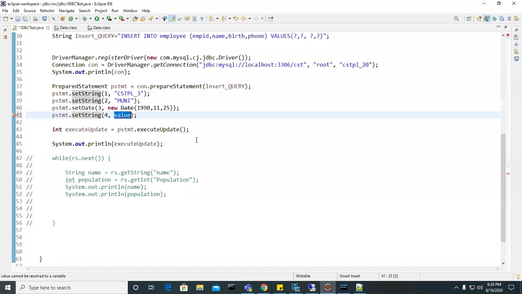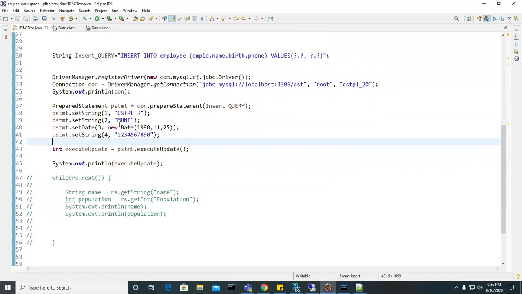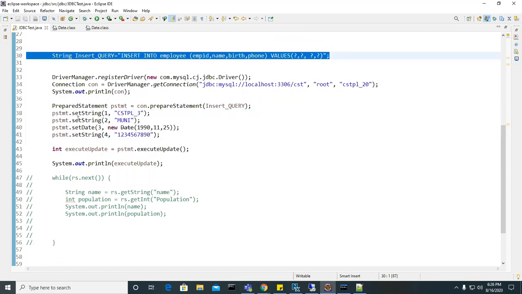Now here, the phone number, let's take it. I'm just taking 1, 2, 3, 4, 5, 6, 7, 8, 9, 0. That is the phone number I just gave. Okay, now I'm trying to execute it, guys. I've supplied the values dynamically. The query I don't change anytime, but I supplied the values, and let's try clicking and running it.